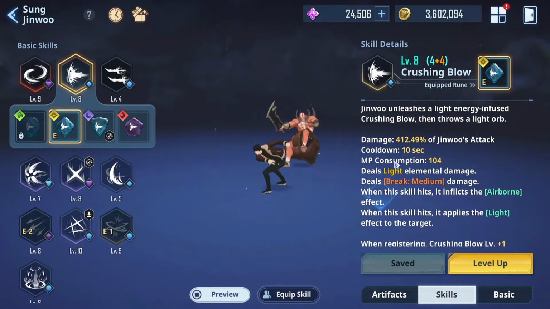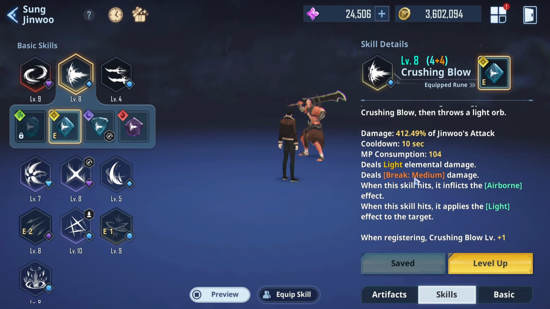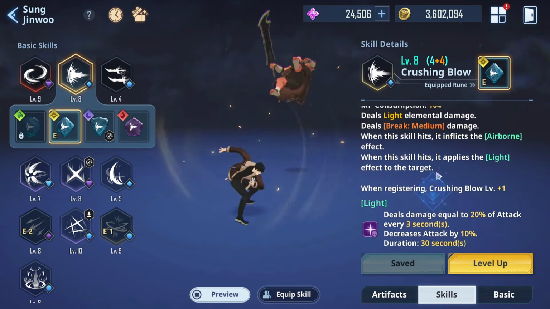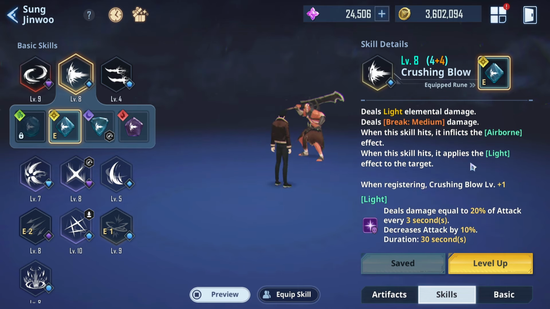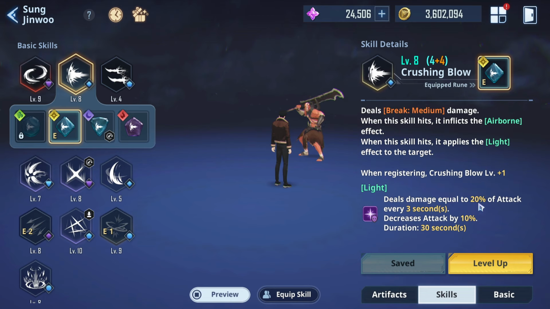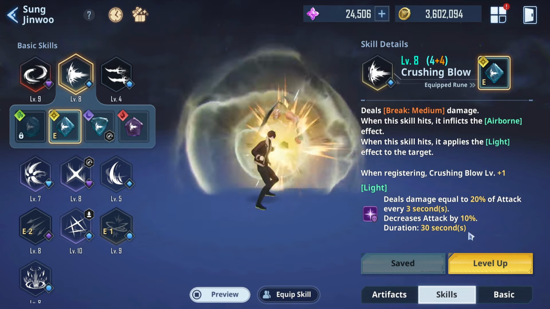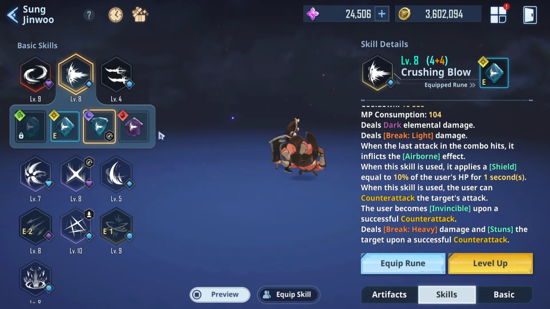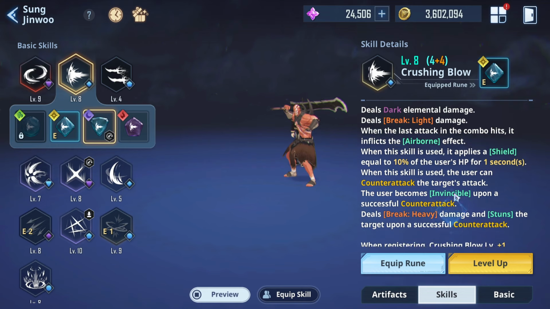And then of course the light one, which is the one I did utilize to defeat Igris. Once again, it provides you with a break, which is nice, and it has a debuff: when the skill hits, it applies a light debuff that deals damage equal to 20% of the attack every 3 seconds and decreases attack by 10%, with a duration of 30 seconds. Moving along to the dark one, which gives you invincibility and counter attack.